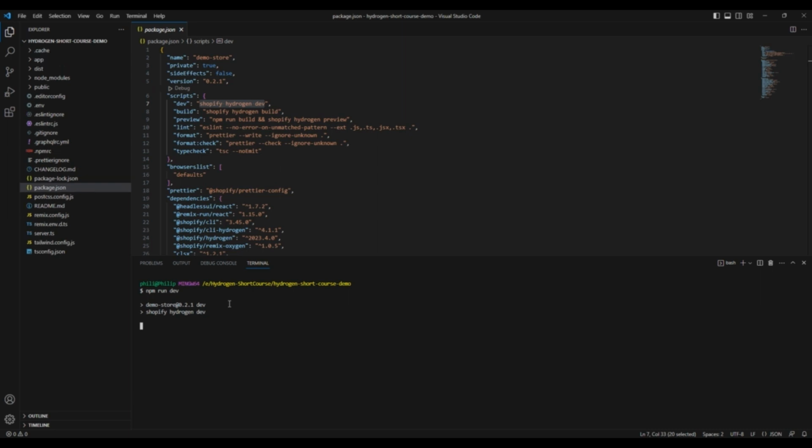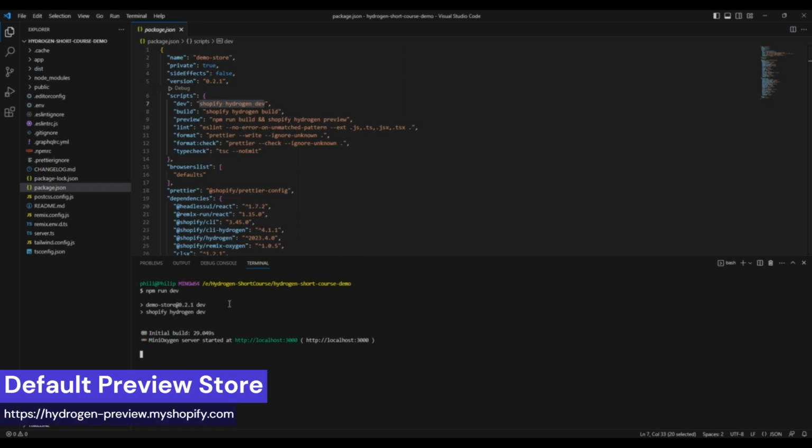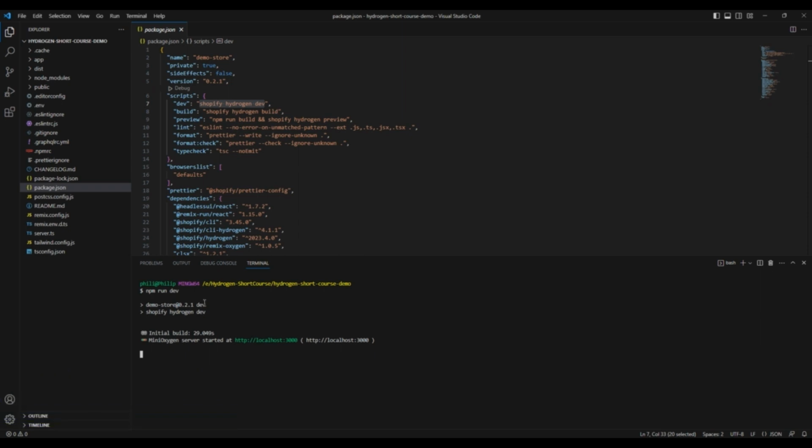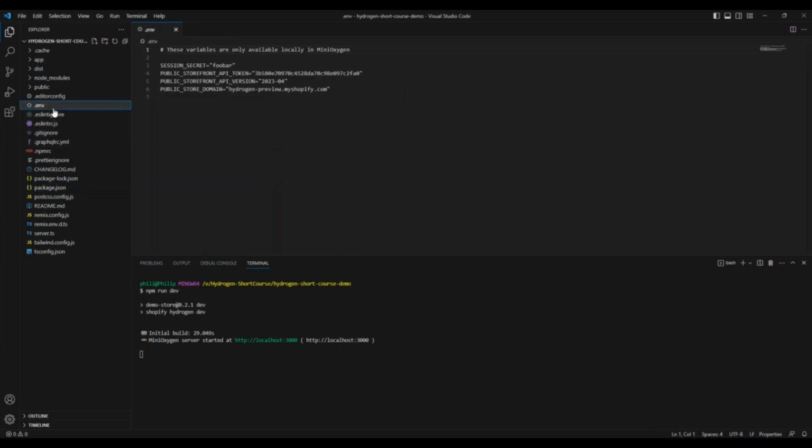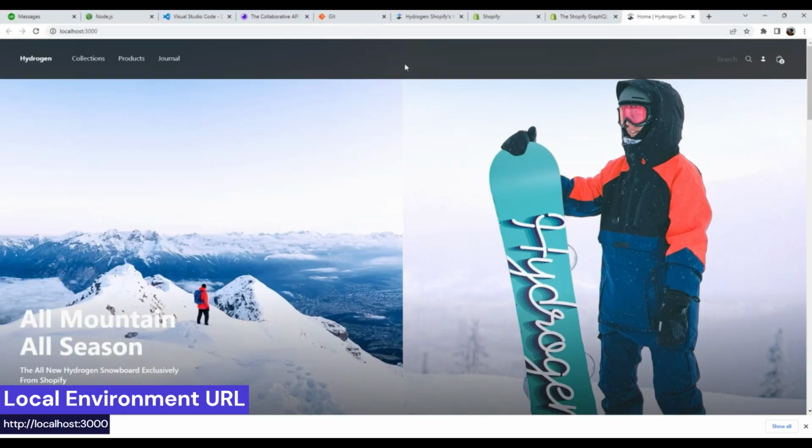And I think we are now setting up our local environment, by default using the global configuration for the Hydrogen URL. If you look at this file, this is .env, where you are going to replace this later, and the token that we configured in our development store. So we're going to open this local environment, this preview.